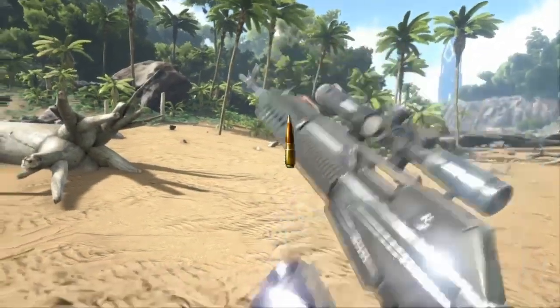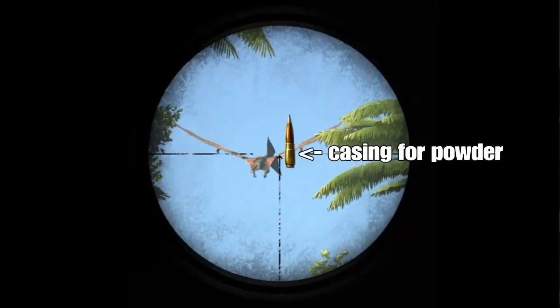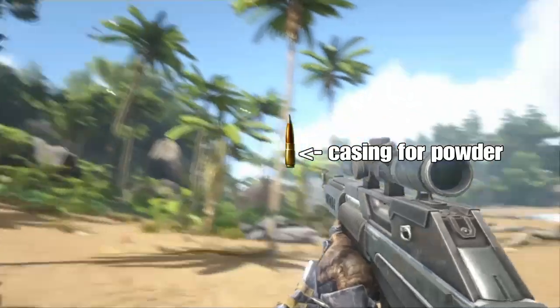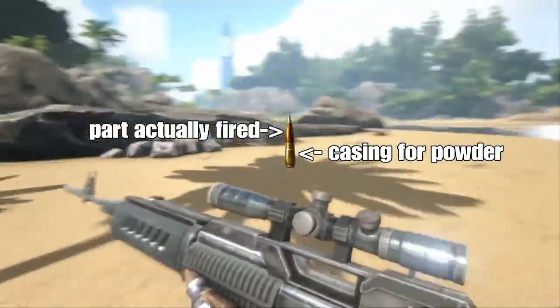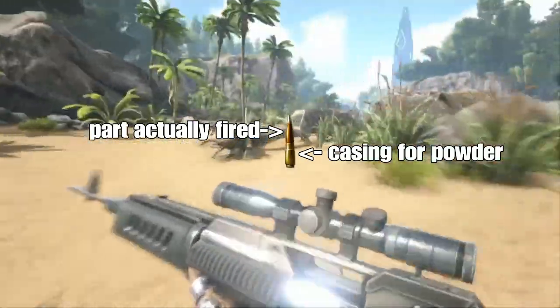And this has nothing to do with the game, but I thought I'd just quickly spaz out here. When you compare the casing, which is where the powder used to propel the bullet is held, as compared to the tip of the actual bullet, you realize how ridiculous this round looks, and I'm surprised the thing even leaves the barrel.